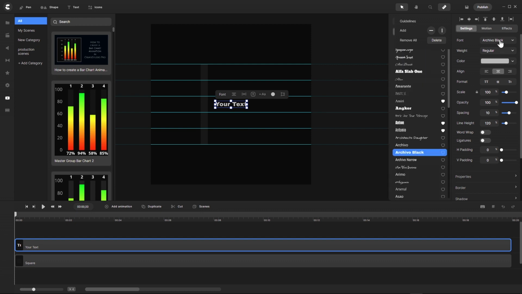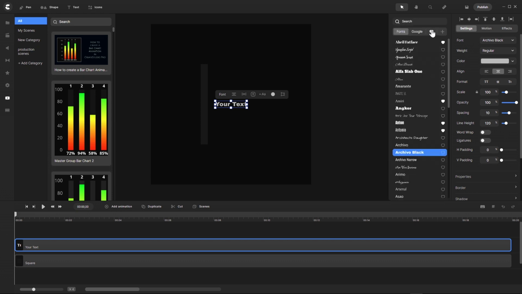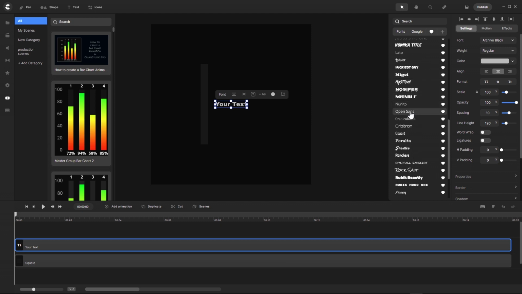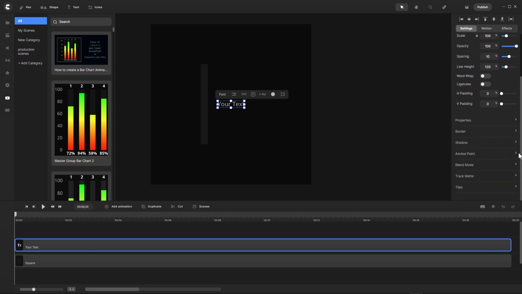Okay, I have to close this, and I go with the font. I go with Open Sans. Scale 100 is okay. I go with the alignment to the right, and also with the anchor point I go to the right.